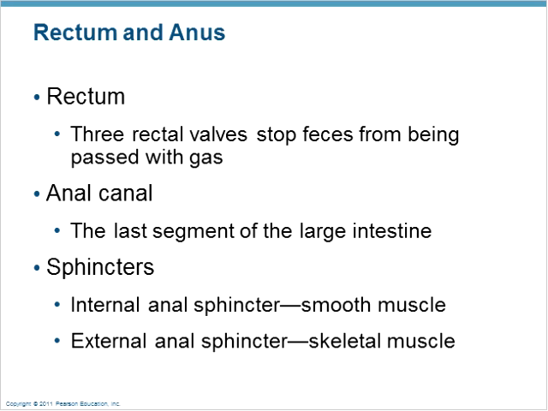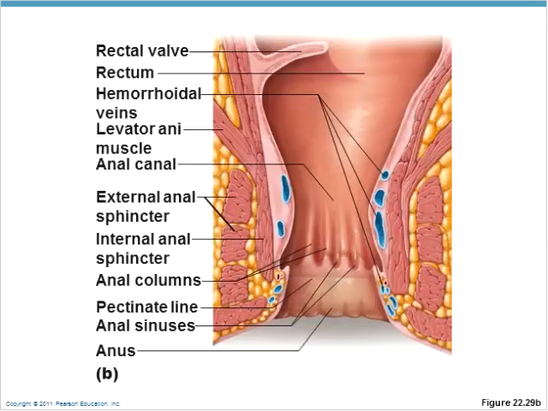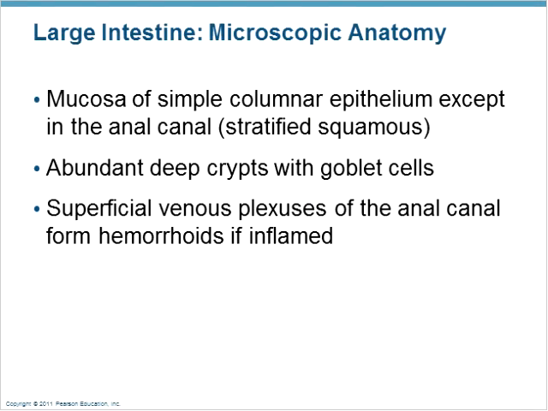We have an internal and external anal sphincter. The internal anal sphincter is made up of smooth muscle, and the external anal sphincter is made up of skeletal muscle, which means the external sphincter is voluntary, the internal sphincter is autonomic or not voluntary. This takes you through that process. There's a rectal valve, the rectum proper, the hemorrhoidal veins, and finally the anus, if you will. These are anal columns called the crypts of Morgagni, as a matter of fact, believe it or not, located right there. You get kind of a feel for what we're talking about.